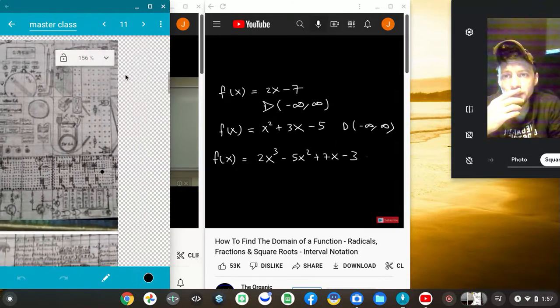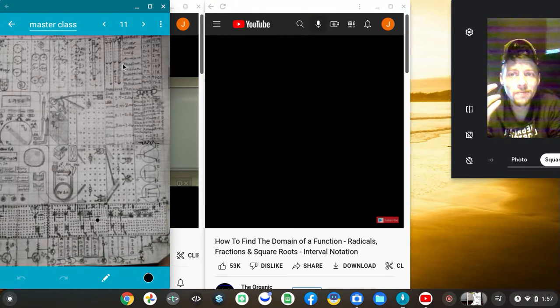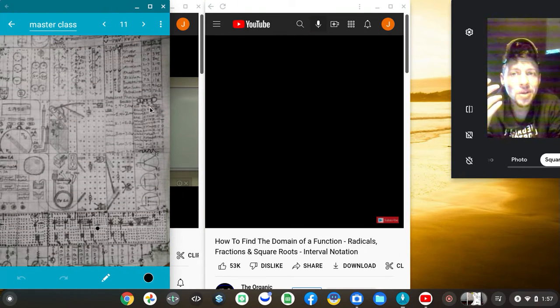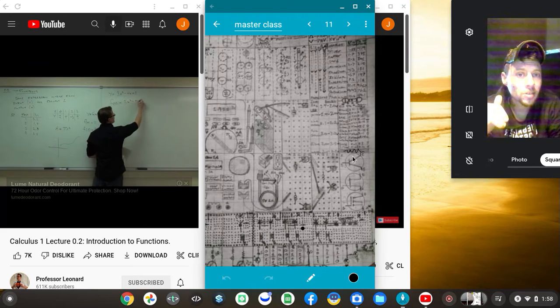We often use this type of notation because we want to distinguish between them. So right here, instead of y equals, we're going to want f of x, or g of x, or h of x. That way we can distinguish between those graphs and those formulas and these equations.